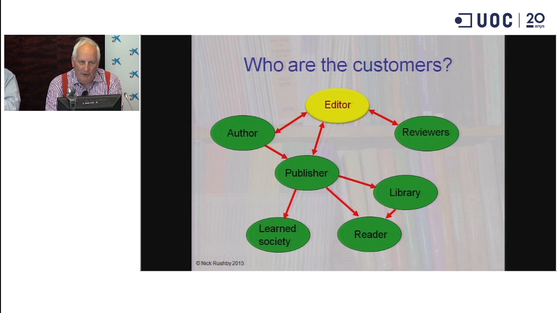The publisher, whether it's a commercial publisher like Elsevier, or whether it's a university publisher, has a number of customers as well. So this cascades down. So as an editor, we have to think about the customers at the bottom level, if you like. I don't deal very often with readers, the people who access the journal and read the papers. But the publisher does. And if I'm to deliver quality for the reader, I've got to deliver quality for the publishers. So we've got here a total of six audiences, customers, that we need to think about.